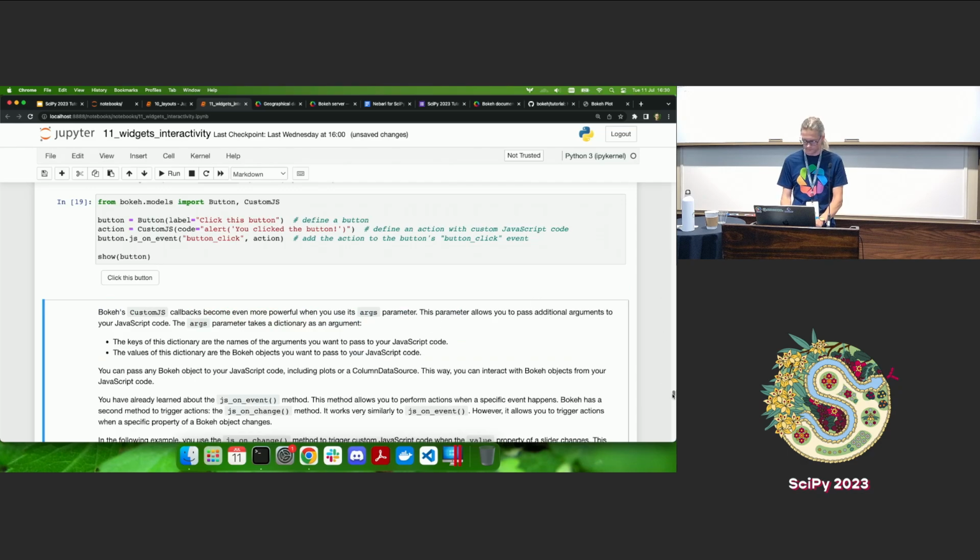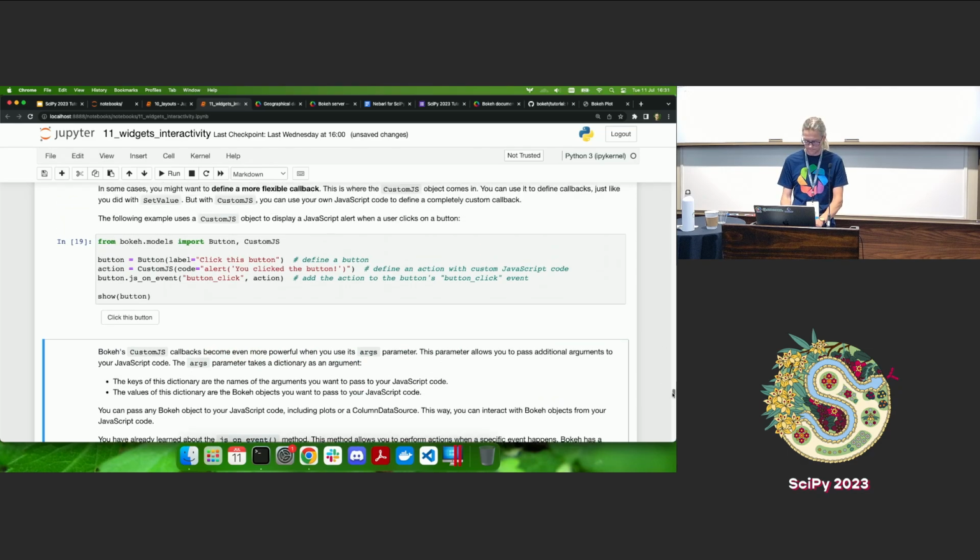I've got a button. You scroll back up. And when I click on this button, it opens an alert, which is basically a little dialog box at the top with some text in. Not very interesting, but we've caused that event to happen. So the way we do that is similar to the previous example. We had a button, then we created an object that encapsulated what we wanted to do when the button was pressed, and we hooked up the action to the button: when you are clicked, this is what I want you to call.